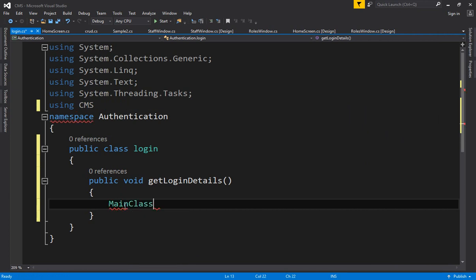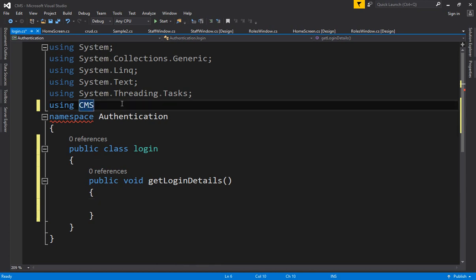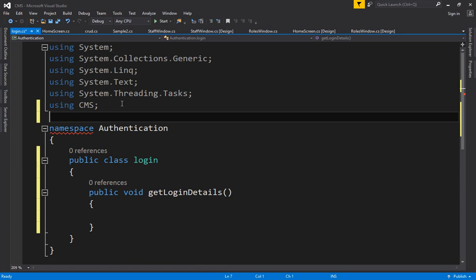Main class dot, now all the functions that I have created in the main class are appearing. Why have I referenced the main class here? To get the connection, because my connection is there in the main class. Now let me add a semicolon here. Now it's fine.